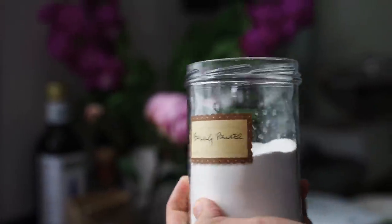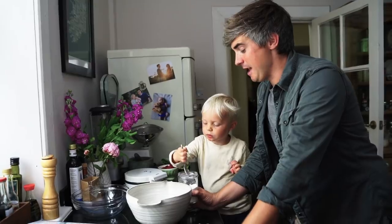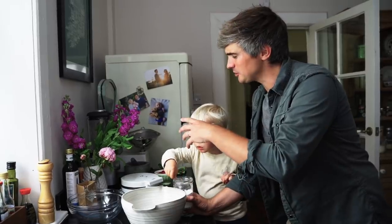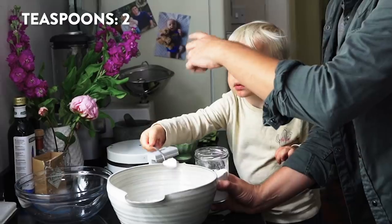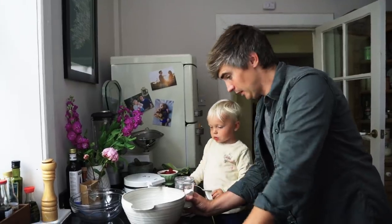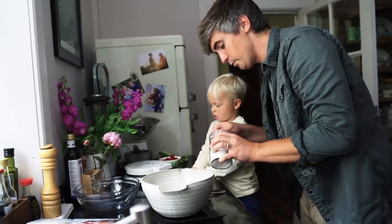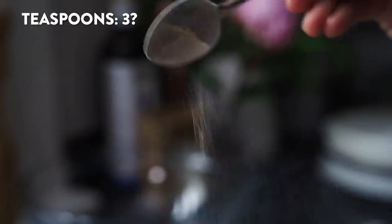2 teaspoons? Actually, I always remember making waffles when I was a kid because it was my party piece. And I think it was my aunt or my dad, someone brought home one of these waffle makers and this is the very one that I used to use when I was like 12. Oh, did you put enough in? I think we need a tiny bit more. We're gonna do 1 more teaspoon. And that's our dry ingredients.